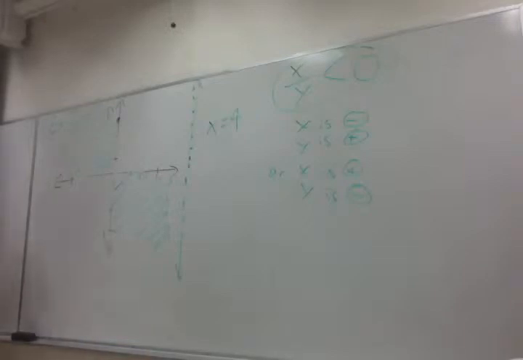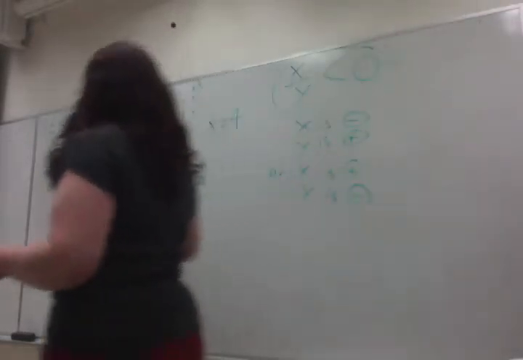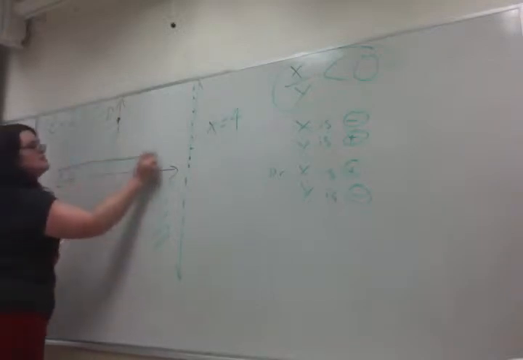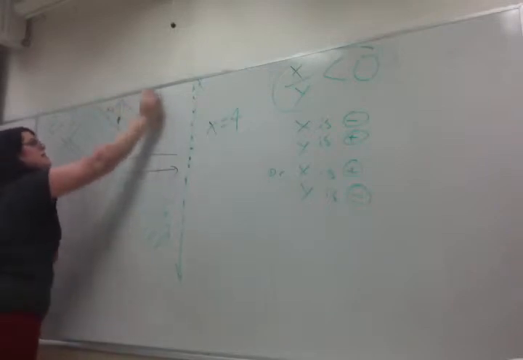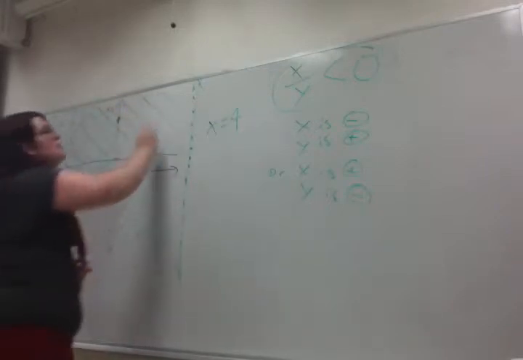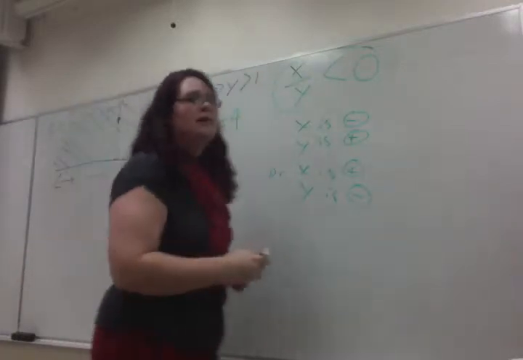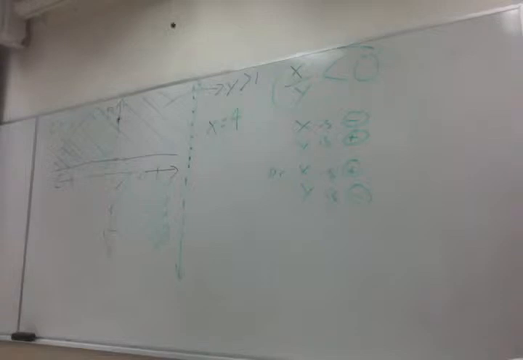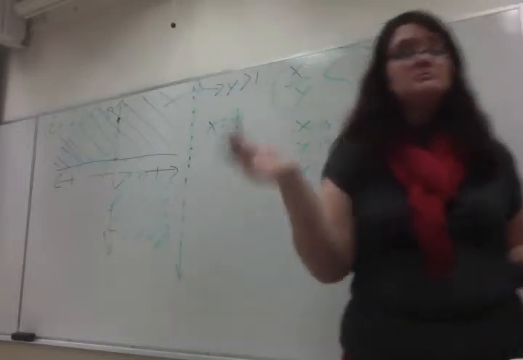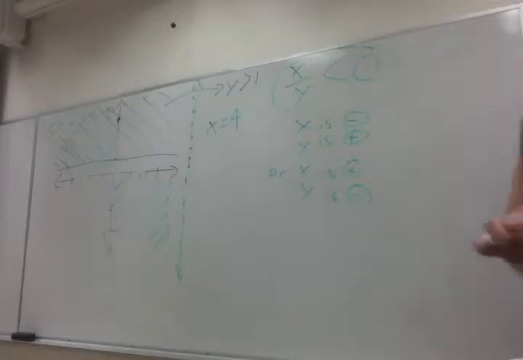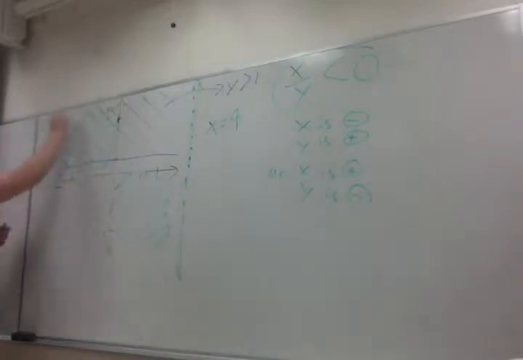Similarly, if we have y is bigger than 1, the key thing is that's saying that the y-coordinate is above 1. So y-coordinate equal to 1 is this blue line here. Y-coordinate above 1 is anything above that. So that region that is shaded in blue, that region is y is bigger than 1. So again, equations give you lines or other sorts of what are called curves on the plane. Inequalities give you regions on the plane, things that can be filled in. Any questions about this example? Sorry, this is now example 2. How I located those regions.